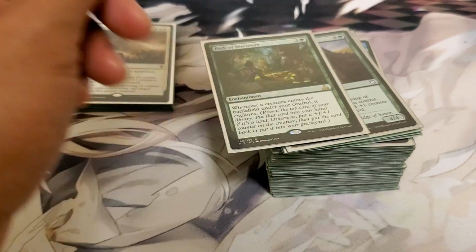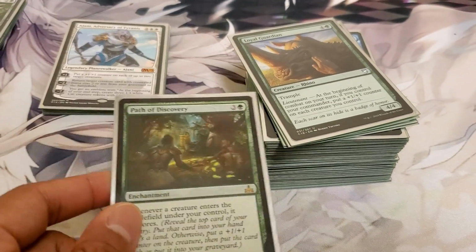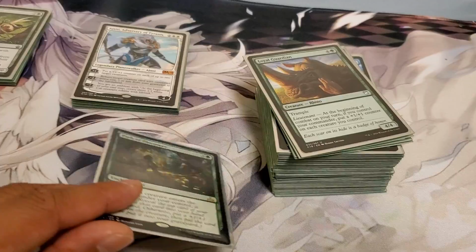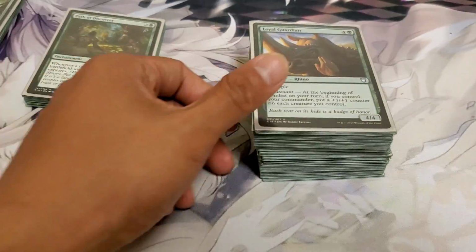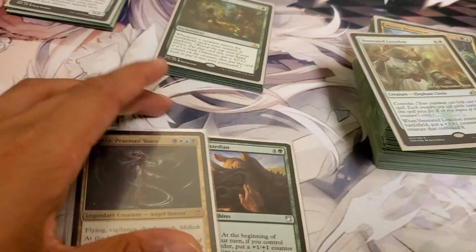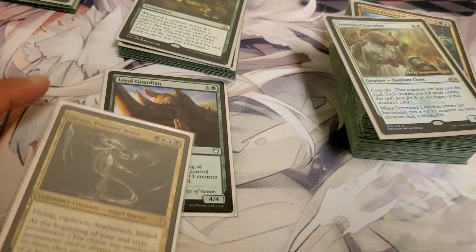Ajani, good target. Path of Discovery is a ramper and it fixes your hand. If you play a creature, you either draw a card or it enters with a +1/+1 counter. It doesn't really matter. You want the land sometimes, and then sometimes you want the creature. It depends. Loyal Guardian does the same. Turn 4 Atraxa into turn 5 Loyal Guardian gets you 2 +1/+1 counters. Two 6/6s on the board, so that's pretty good.